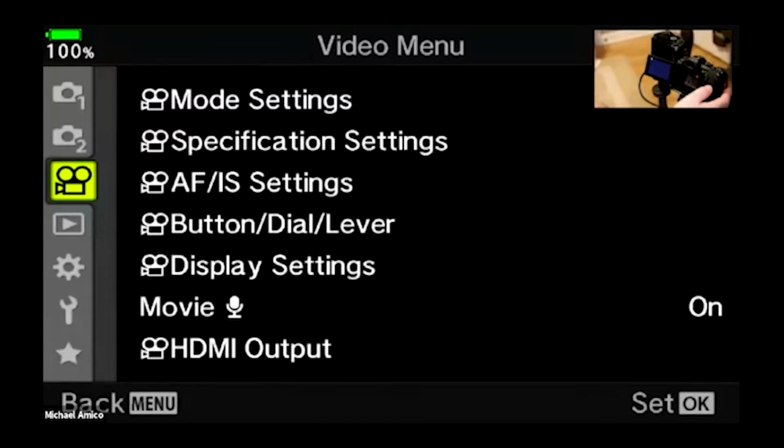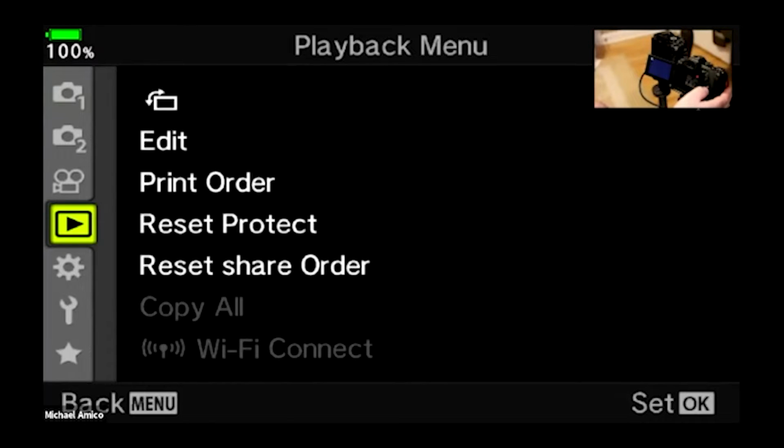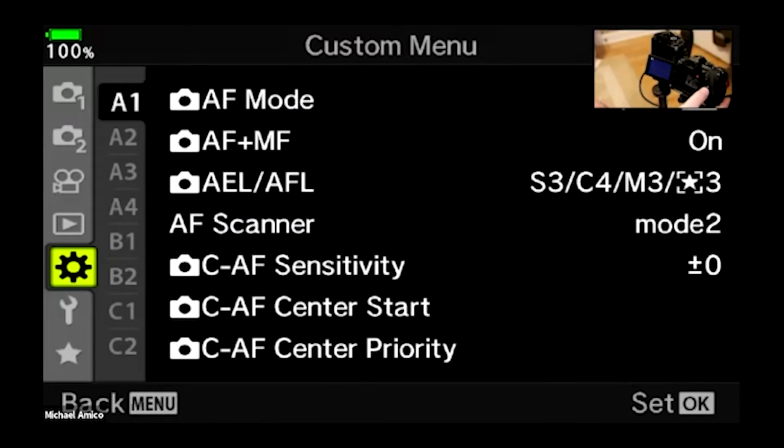And there's a lot of things you can situate in your super control panel for basic movie settings, whether you're going to Cinema 4K or whether you're doing 4K or high def or what have you. Playback, I also leave. Really where the meat and potatoes are for me when I'm setting up the camera is getting into the gear menu or the custom menu. I call it the gear menu because it has what looks like a gear over on the left there.